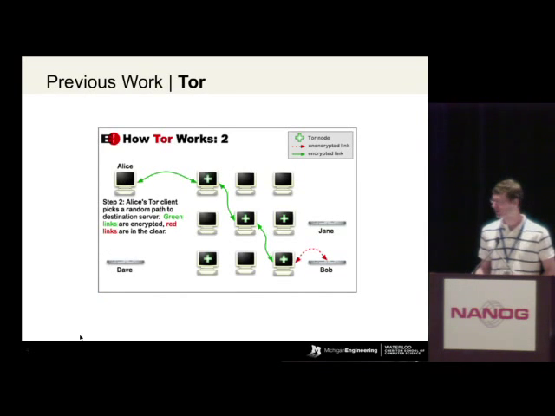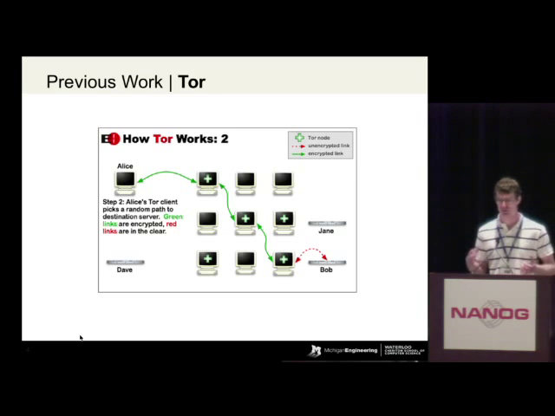Just to illustrate this a little further, I want to quickly go through Tor. Tor is a proxy that was designed for anonymity. So it's not an anti-censorship proxy, although it is often used for anti-censorship. It was primarily designed as an anonymity providing proxy. And how it works is, say that Alice wants to talk to Bob without Bob knowing that Alice is talking to Bob. Well, Alice will contact the Tor directory servers and say, hey, I'd like a list of all of the Tor nodes in the Tor network.